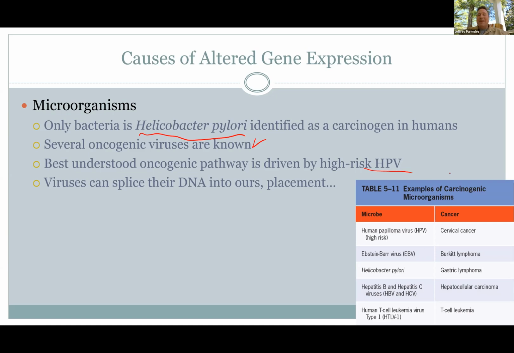And so the most understood one is with HPV. And that virus will grow and cause cervical cancers in many cases. So it's been well looked at. It's why you want to have a vaccine before you're sexually active for the high-risk HPV, which in the past would lead to cervical cancer. But that vaccine and also the Pap test, we're often able to catch this. Cervical cancer has gone way down, those numbers.